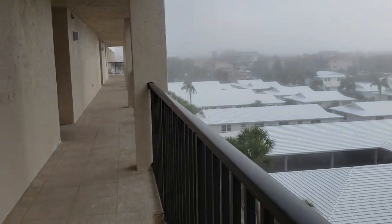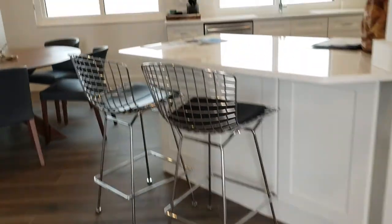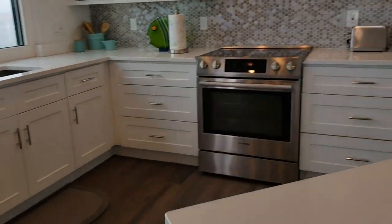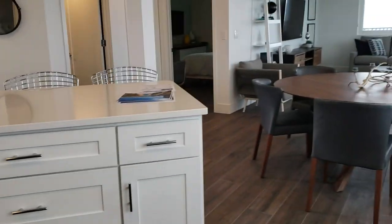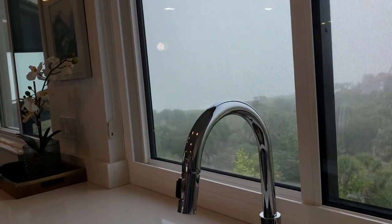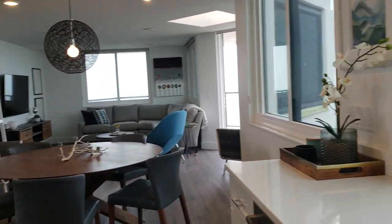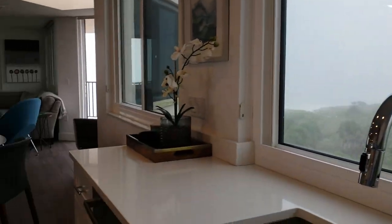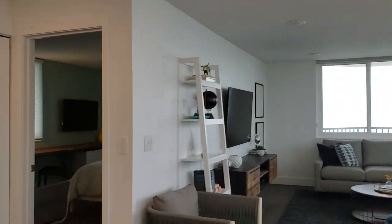This is the best unit because it is the penthouse top floor of the Excelsior with full unobstructed views to the west. This unit's been nicely remodeled, complete with real nice porcelain tile, quartz countertop, beautiful stainless steel Bosch appliances, and a really nice backsplash. It has an open layout, plenty of cabinet space, and a great view even from the kitchen sink. Unlike most condo units, this is a little more unique with the kitchen because we have a view to the north. These are new impact glass, and the penthouse even has a little skylight.